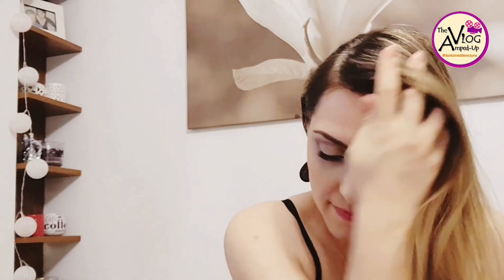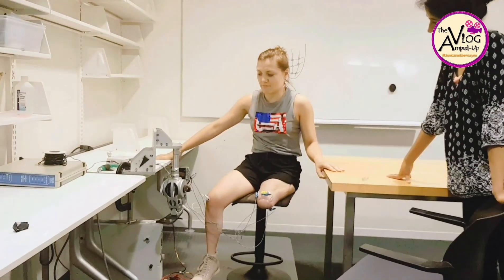Of course I first got a standard prosthetic and was already walking with it — it wasn't a bionic one, because the bionic limb being developed at MIT is only in the lab. I knew before the surgery that this was experimental, that both the limb and the surgery itself were being tested, and that before it's available to patients around the world it has to be fully developed. I knew I would only be able to test it in the lab and could not take it home.